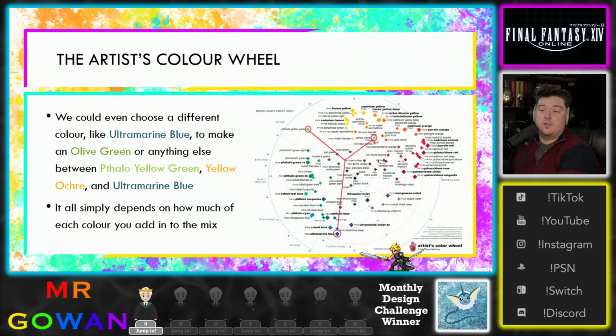You would add a lot of yellow ochre, and then you would add a relatively good amount of phthalo yellow green. It'll still be less yellow green than the yellow ochre, but you only want the tiniest little bit of ultramarine blue in order to get the color that you want.